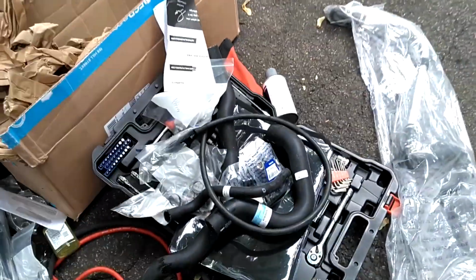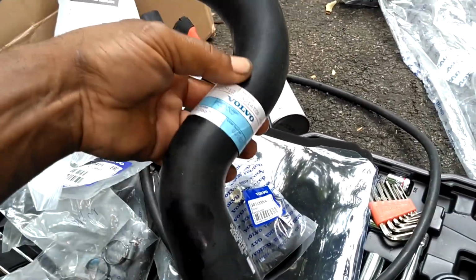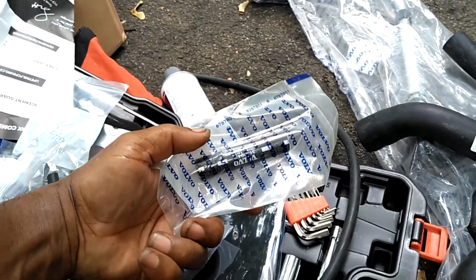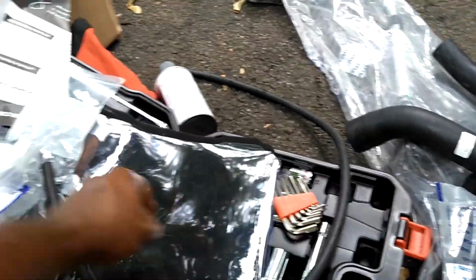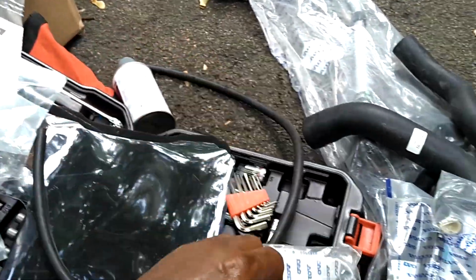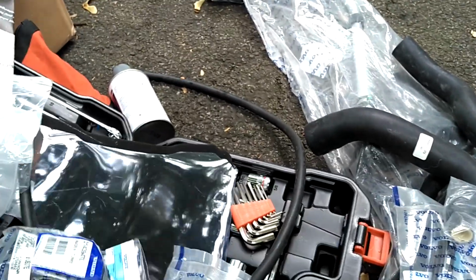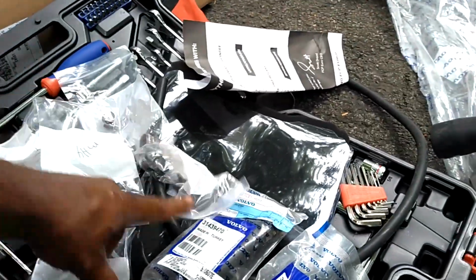These are the hoses we got. This looks like the bottom of the coolant reservoir. This looks like the supply from the radiator up top. Lower radiator hose, turbo return. This is off of the back of the oil pan. Looks like a turbo supply. Another turbo supply. Are these the same part numbers? Yeah, I wonder why I ordered 2 of those and 2 of those. And a bunch of clamps.